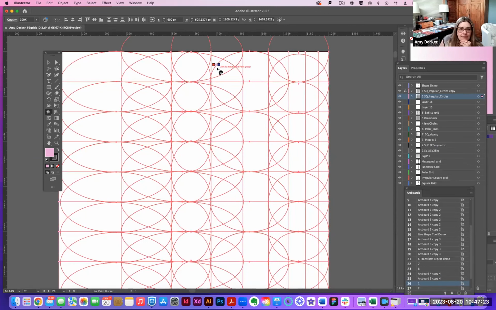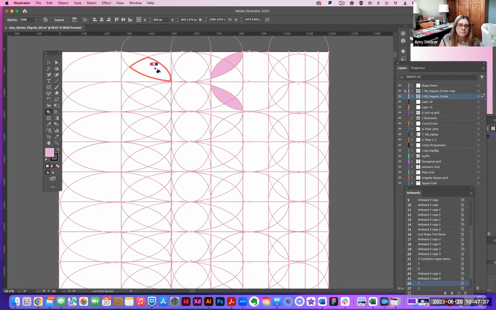I might decide that I want to focus on these petal shapes that are appearing here and here. In other words, not really focus on the circles, but on these petal shapes.